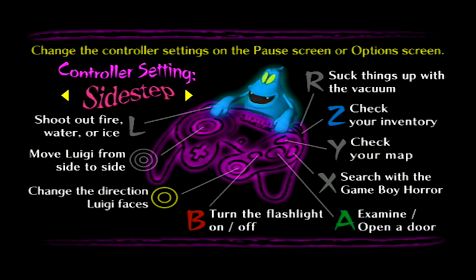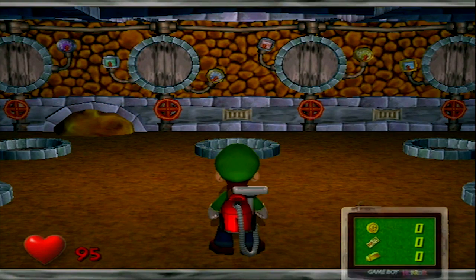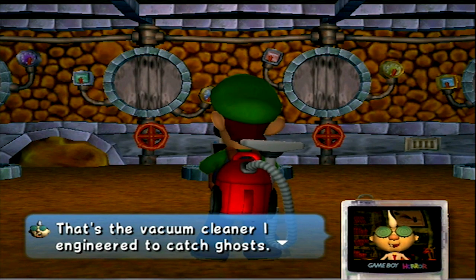So, he is going to teach us how to use his brand new machine. And of course, you can choose your controller setting here. I usually go for standard. I don't really like sidestep at all, so standard is what I go for. But there's only 2 options, so do whatever you want.